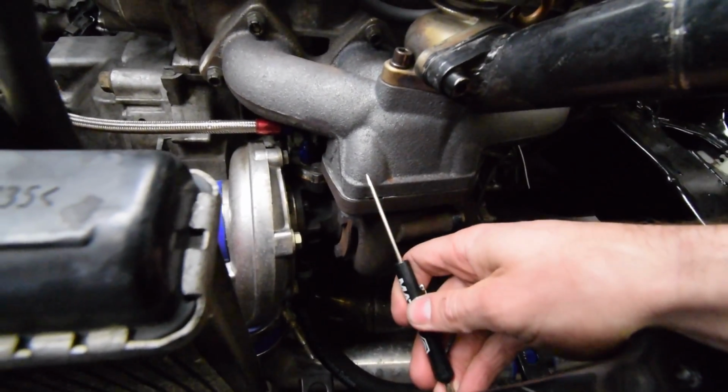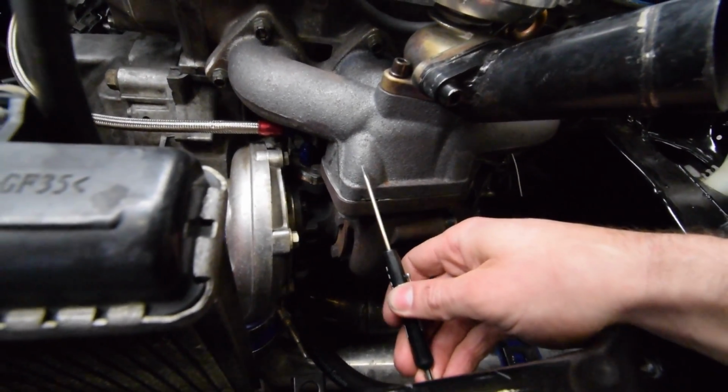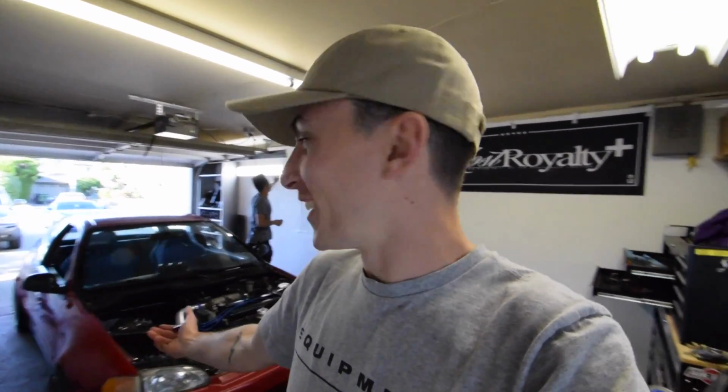So now I have to re-tap the manifold to a different size, put studs in it and then bolts in it. Right now it says 200 and 170. That's not the power. That's the power it's making right now, but that's with a huge exhaust leak. And it's only running 7.5 pounds. We didn't even get to the point where we swapped in a bigger spring yet. This car's got a lot more in it and we're not getting there. We got cut off and it blows.